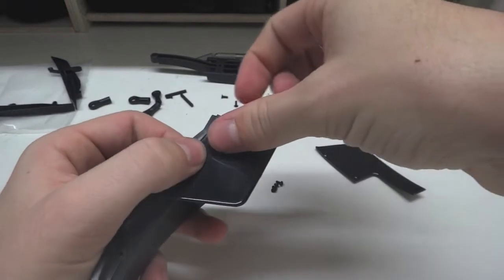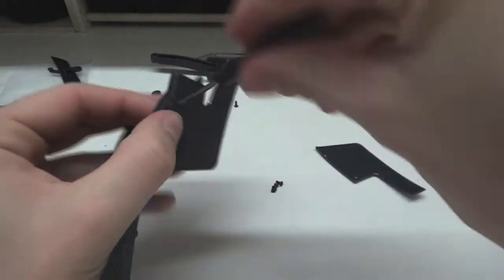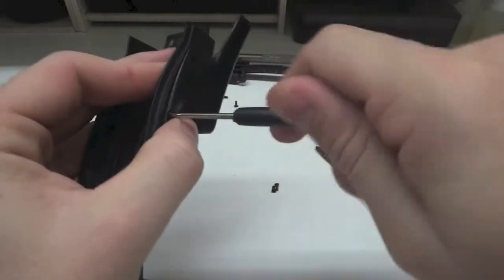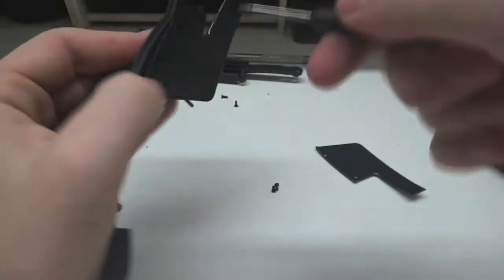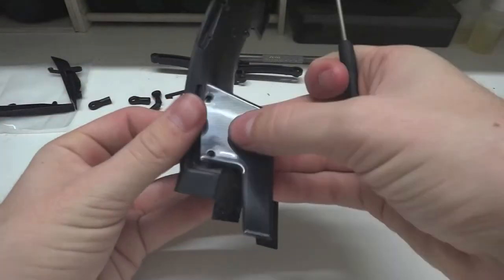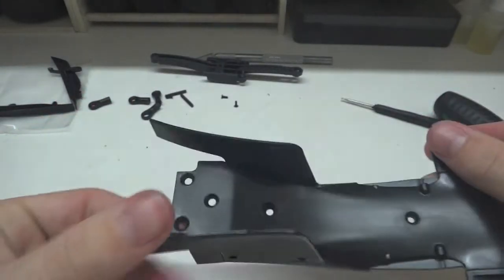Grab your 2 lower nose air fences and your 4 self-tapping screws. Okay, and attach the lower nose air fence like such to the lower nose. Ensuring that it's nice and flush and a nice smooth finish. Now repeat the process for the other side with the 2 remaining screws. And there we have it guys, so that's our front lower nose, okay, with the air fences attached to it.